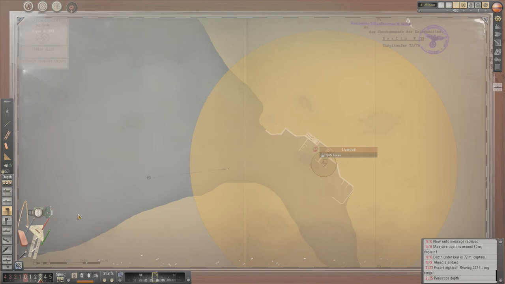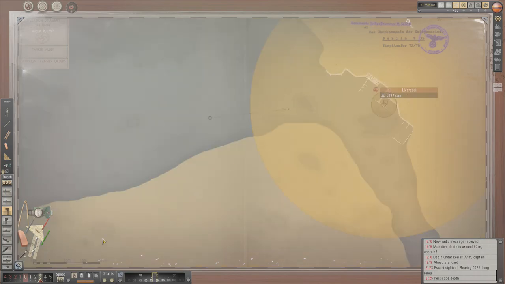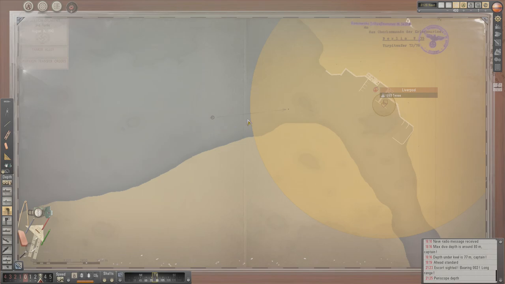So, periscope depth. Let's get under. You can see they've probably got... Wouldn't surprise me if they've got some coastal guns around here, but I can't see anything as yet. I'll say we were able to surface the boat, so oxygen is being replenished, CO2 is minimal, and the battery has been fully charged. Plus, we've been able to bring in the external reserve, which is good.